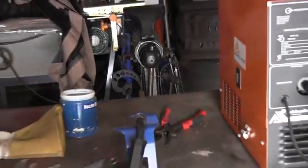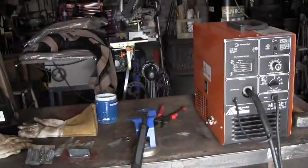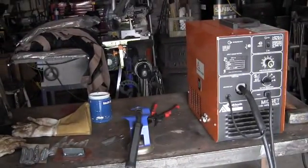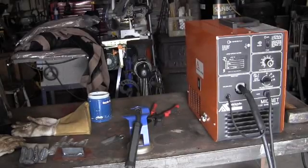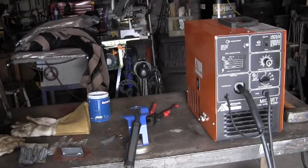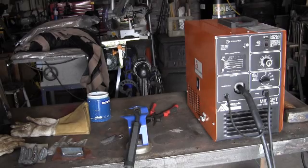Now the point of all this is, can you buy a welder for $100 that you can do body work with? And yes, you can. Grab yourself a Miller Cricket, or maybe a Miller Sidekick. This is a Miller Cricket XL, and it is a 90 amp, which is comparable to the Miller 140s that you can buy today. Pretty much the same power.